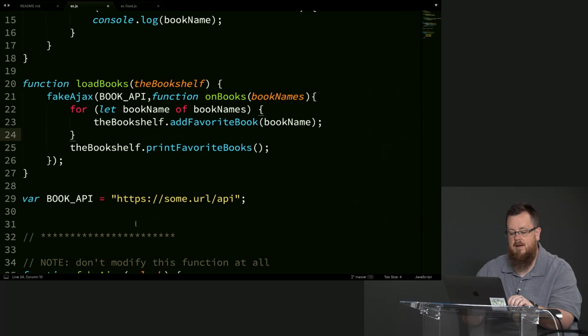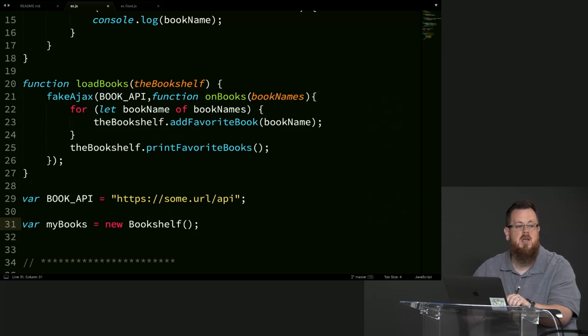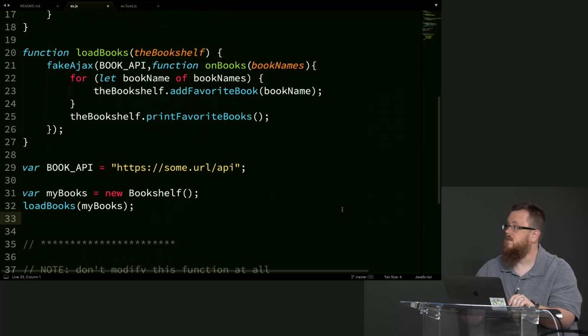So let's try that. We're going to make an instance, so I'll call this myBooks equals new Bookshelf. That's for instantiating an instance of a class. And then we're going to call loadBooks, and we're going to pass in myBooks.